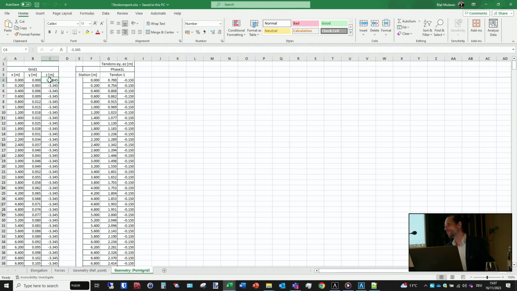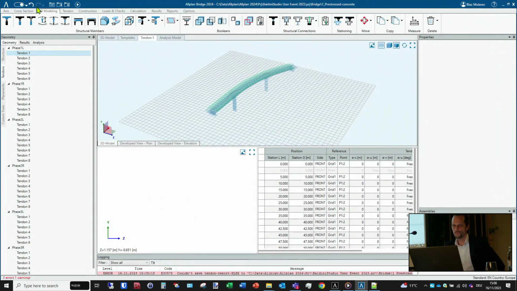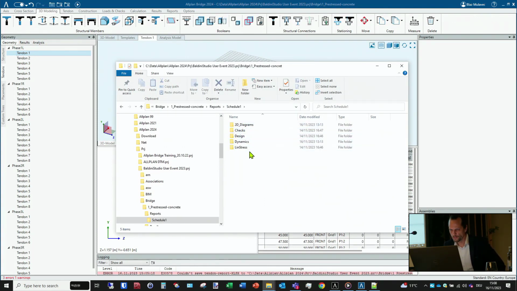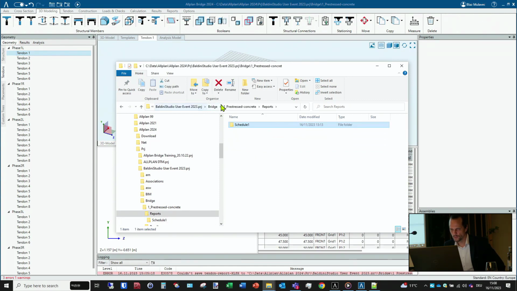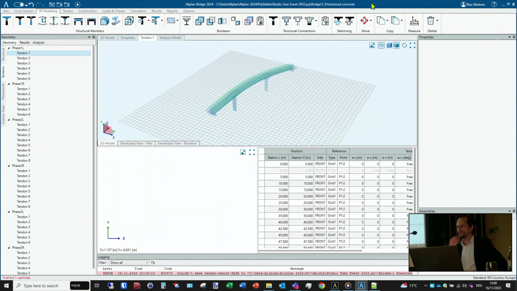And this table, this data, this is in Excel? Yeah, this is exported. Is this table also inside Allplan, so that it is live, or do you need to always export and put it back to the drawing? If you want the Excel data to be represented in Allplan, you can import it as an external reference. So every time Excel changes, the report is also changed. But it's not live to the drawing. It's not inside Allplan, this table. This is a separate Excel file.